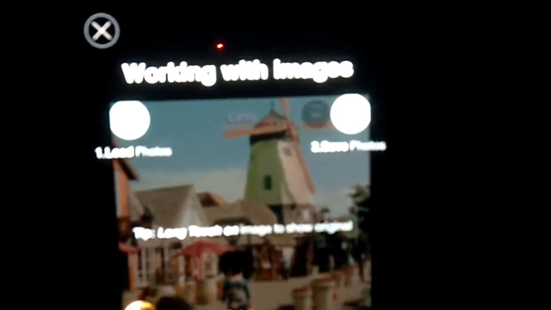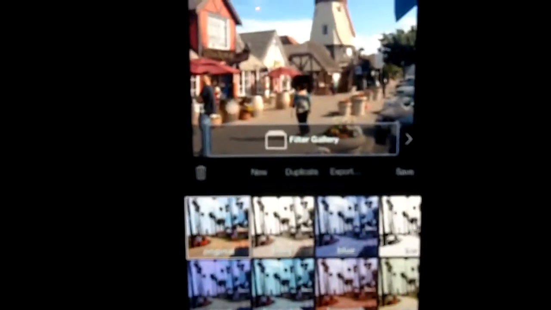How to use the sliders, how to work with filters, working with your images, and you can work with images you have already on your iPad or your iPhone. But what we're going to look at now, and this is one of the things I like about it most, and I'm going to back out so you can see it better, is the fact that it has all sorts of filters with it.